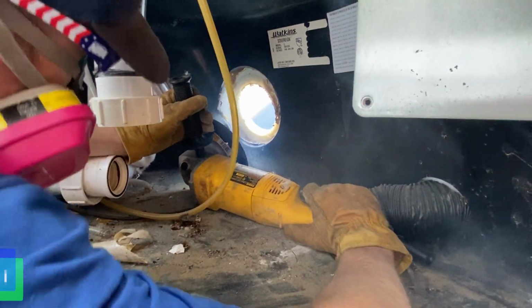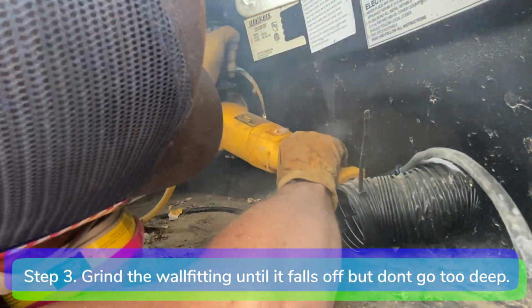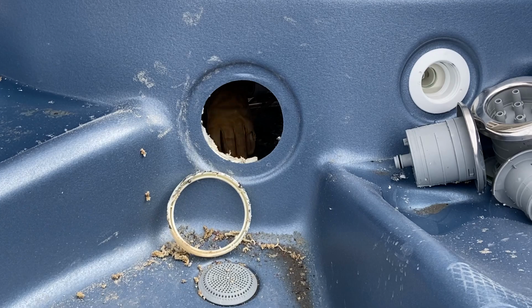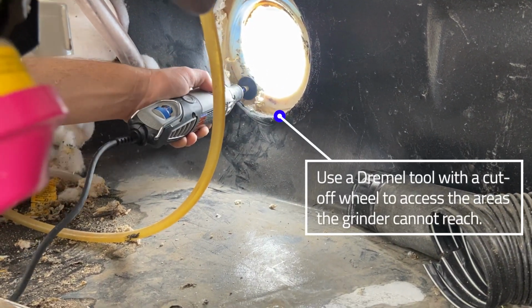Step 3. Using the grinder, grind the wall fitting down from the inside of the equipment compartment until it is flush with the wall and falls off. Be very careful not to go too deep or you will compromise the shell. Use a Dremel tool with a cutoff wheel to access the areas the grinder cannot reach.